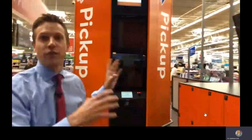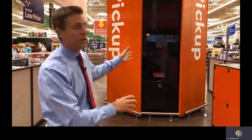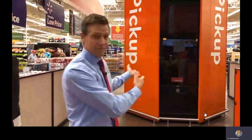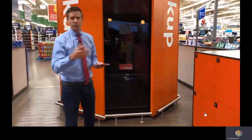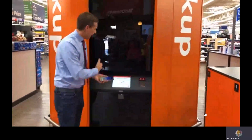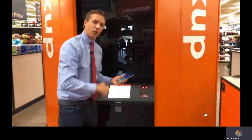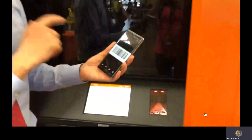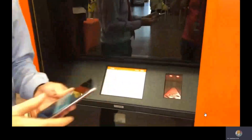It's basically a giant vending machine that is just chock full of goodies. All the stuff that people order online — if they choose the online tower pickup, they come into the store when they get a text and pick up their item. I placed an order, and once you place an order, it verifies that it's in the store. You come over to the machine, and I get my little barcode here — the barcode they sent me for my item. All I have to do is scan it.